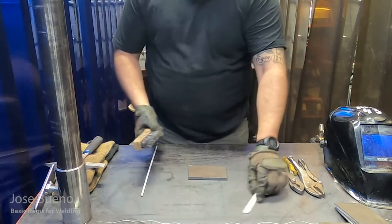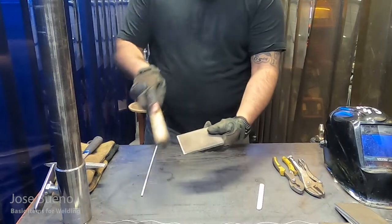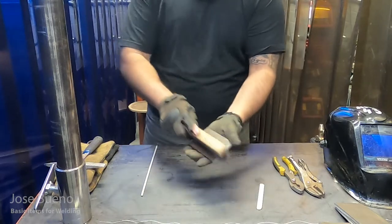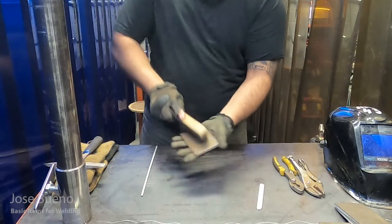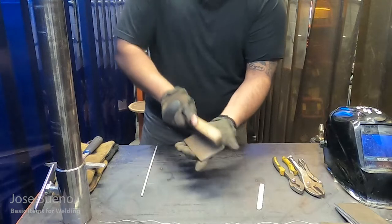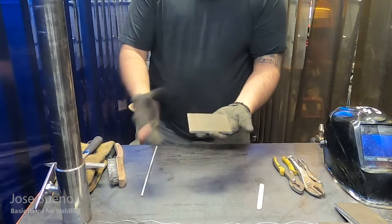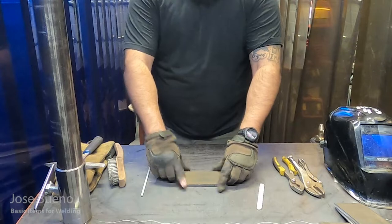We're going to begin by taking our wire brush and lightly brushing the surface of the metal. Go ahead and brush it down to break up any surface rust, get any debris off there, any kind of dirt, all that nasty stuff that can interfere with the weld. When you're done, it doesn't have to look perfect. Obviously, you're not going to bring it down to shiny metal using just a wire brush, but we do need to make sure to clean off any debris so that we have a decent looking surface to weld on.